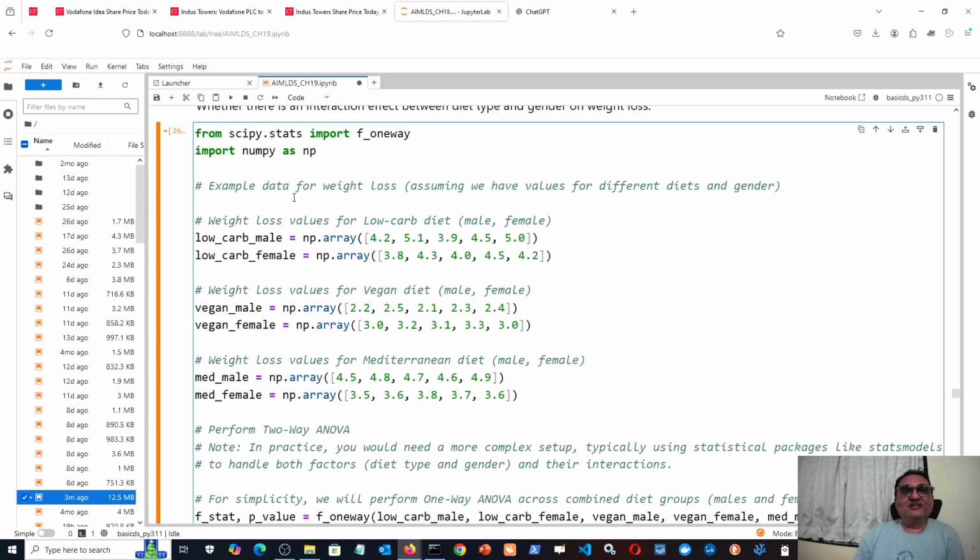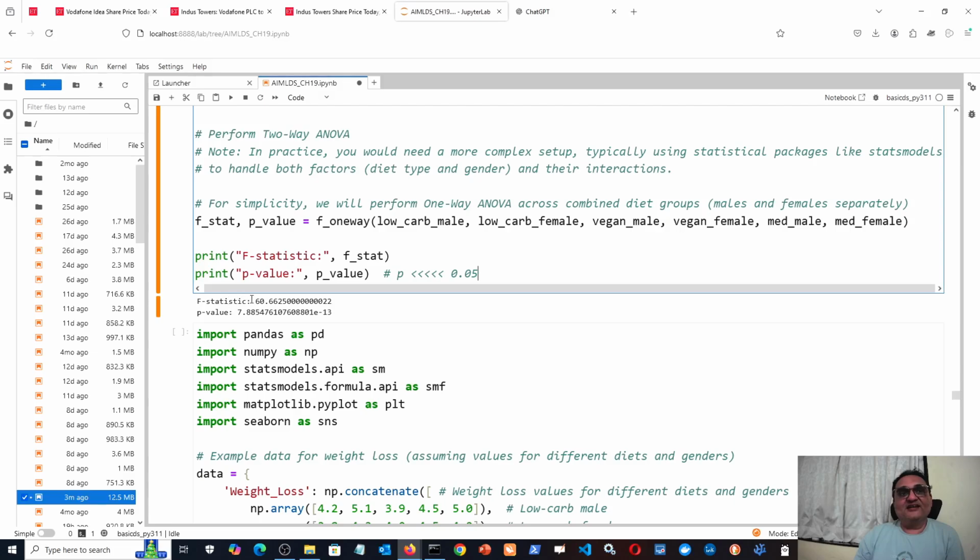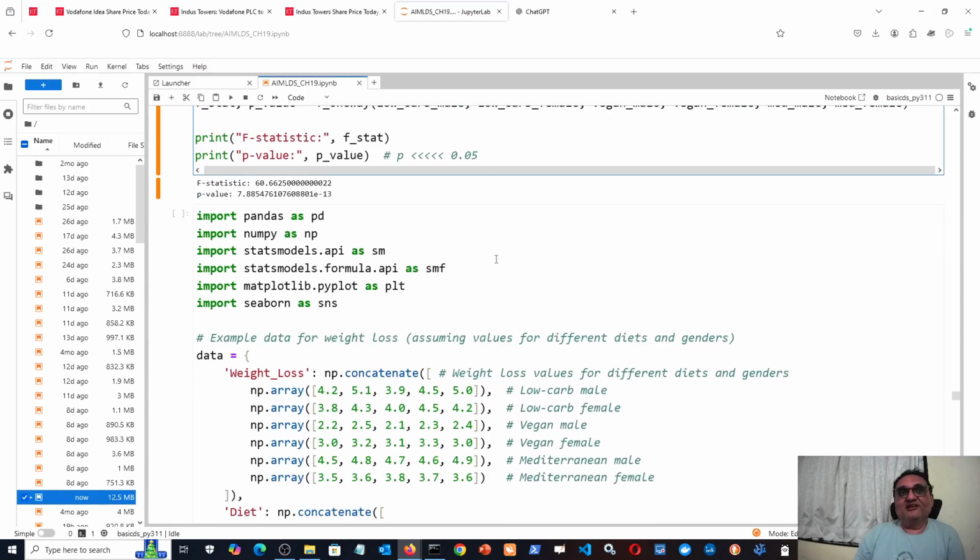But you can see, though this approximate hack worked, it has many limitations. One is that it does not show effect of each factor separately, that what is the effect of this diet and what is the effect of gender. That is what it does not show. And the second thing which it does not show is that what about the interaction between the type of diet and the gender, that is, the 2 independent variables, they also interact with each other.